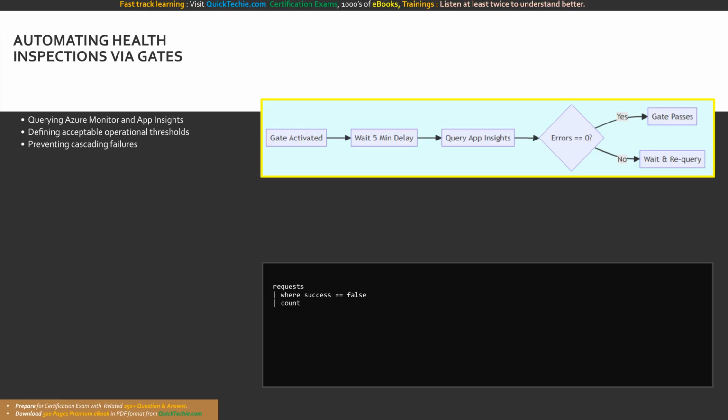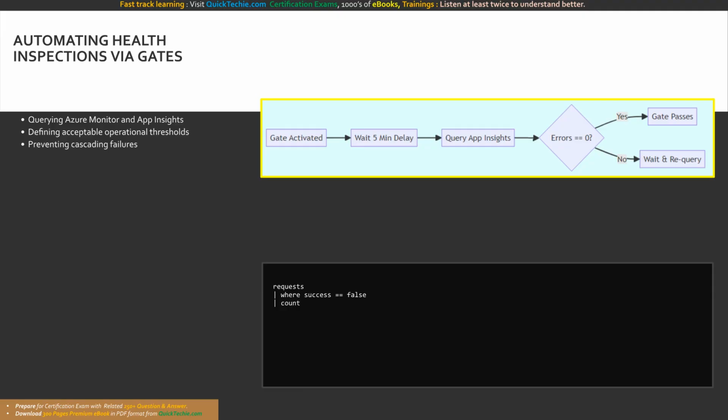remain at absolute zero. The release gate operates on a polling interval, repeatedly sampling these metrics over a defined period, such as 15 minutes. This stabilization period is crucial. It ensures that temporary deployment spikes do not trigger false alarms. By automating these health inspections, organizations build an incredibly resilient continuous delivery ecosystem that inherently protects itself, mathematically preventing cascading failures by blocking the release of any artifact that degrades baseline system performance.